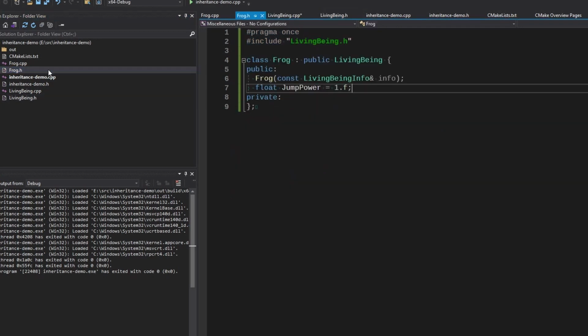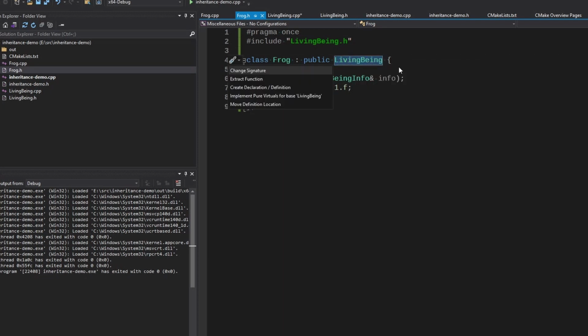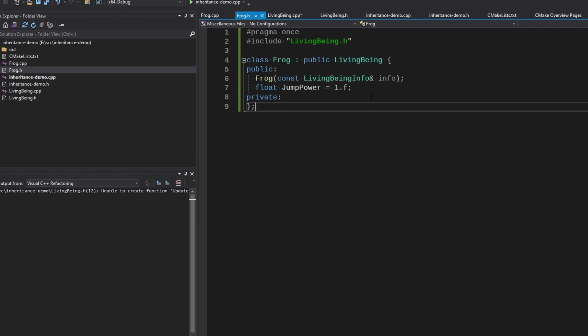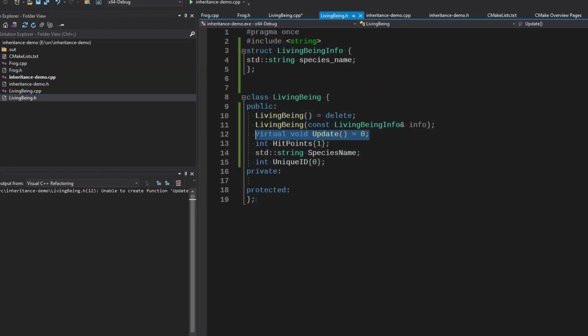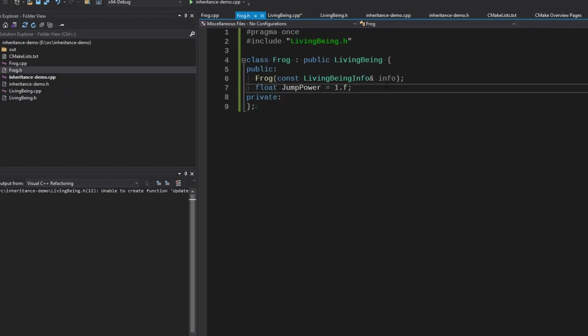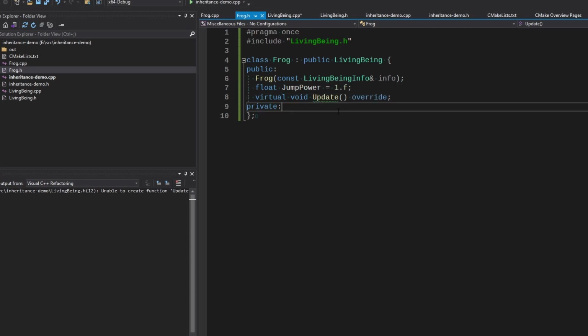Okay, so now frog is missing some stuff. So basically we want to implement the pure virtual functions from anything we are inheriting from. So we're going to do some quick refactoring, and Visual Studio has a nice little thing here where you can implement, and it says operation failed. Okay. Guess it doesn't work that well. So basically we want to take this and paste it over here. This time without the equal 0. This time with override. Now I think override might be optional here, since you have to override it.